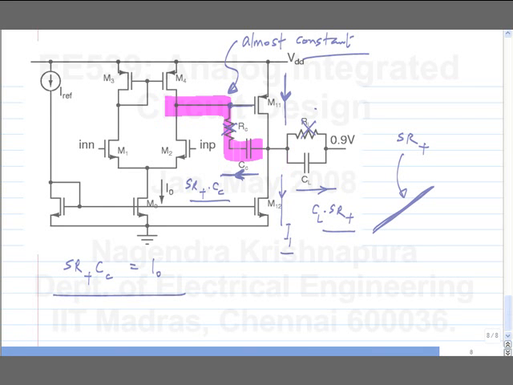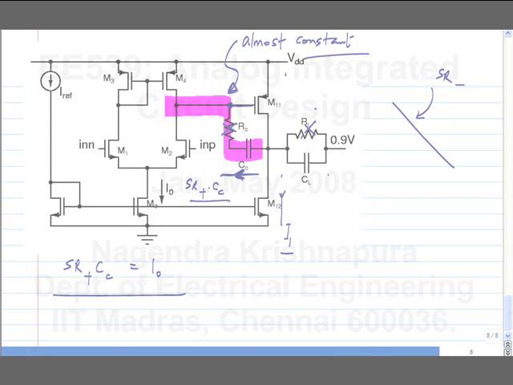What about the falling slew rate? So the output is ramping down. Output is ramping down at SR minus. So how will the currents look like? Which way will the current flow in CL? Flows into the op-amp, and the value is again SR minus times CL. What is the current through CC?